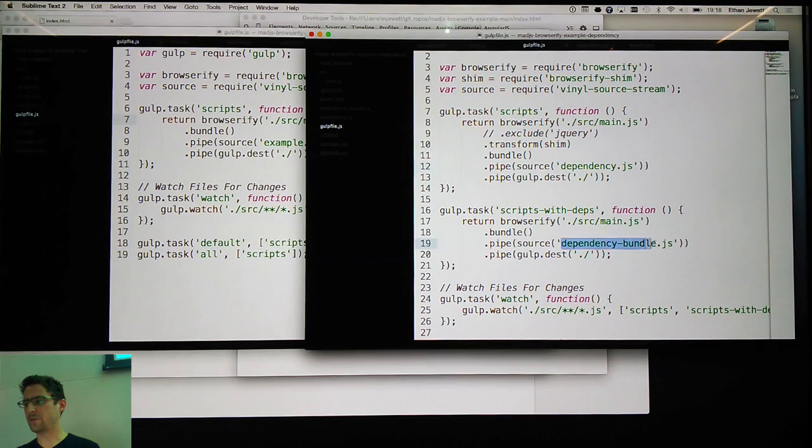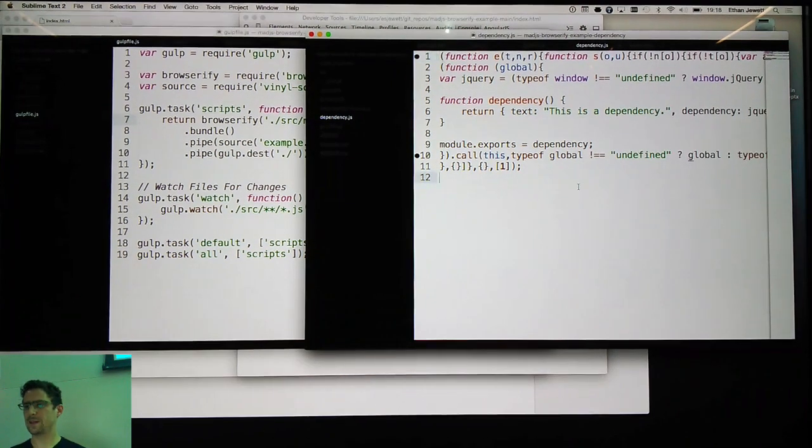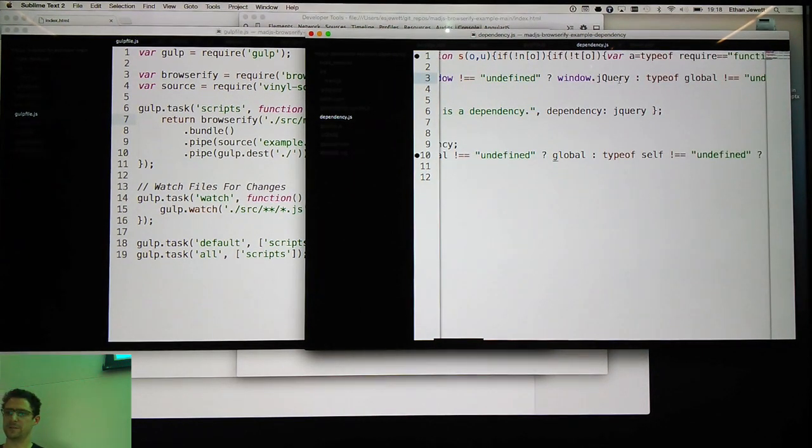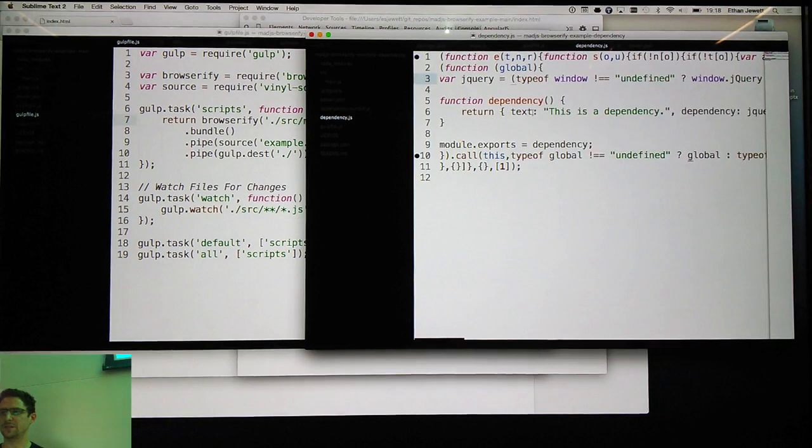We also build a version that does include jQuery. So we don't shim jQuery, and because we're using Browserify, it will then pull in the dependency. So this is the file that people who are running this just in the browser, vanilla, who just want it to work, will use. No one else will use that. This dependency.js file lives here, and you can see it's very small. It's exactly what it was without jQuery, except that we actually have this var jQuery equals window.jQuery. So that's what Browserify shim does.